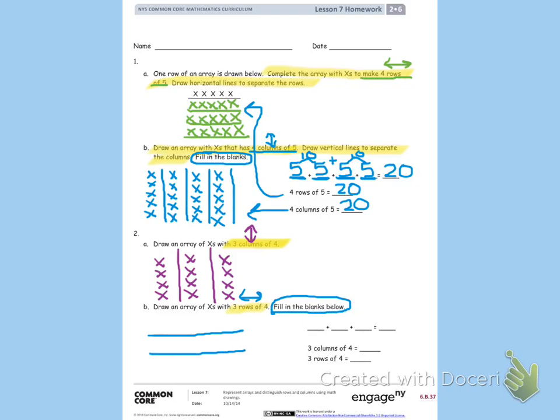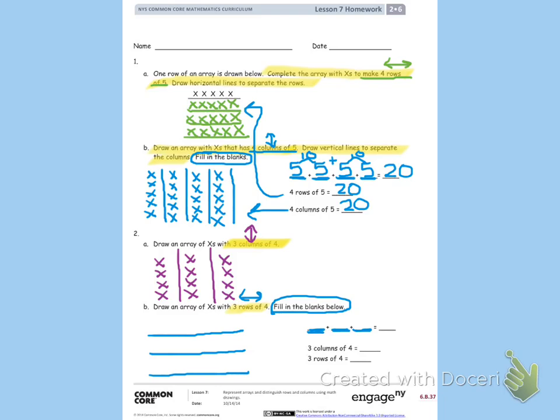horizontal lines first. Horizontal goes side to side. Now, it's up to you to put the 4 x's on each line. These are 3 rows of 4. And over here, look, there's 1, 2, 3 groups that need to be added together to create a repeated addition problem.